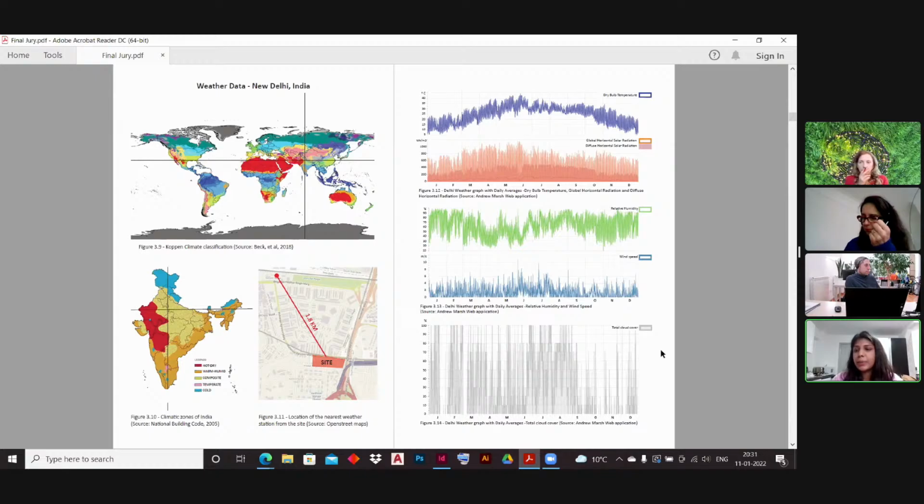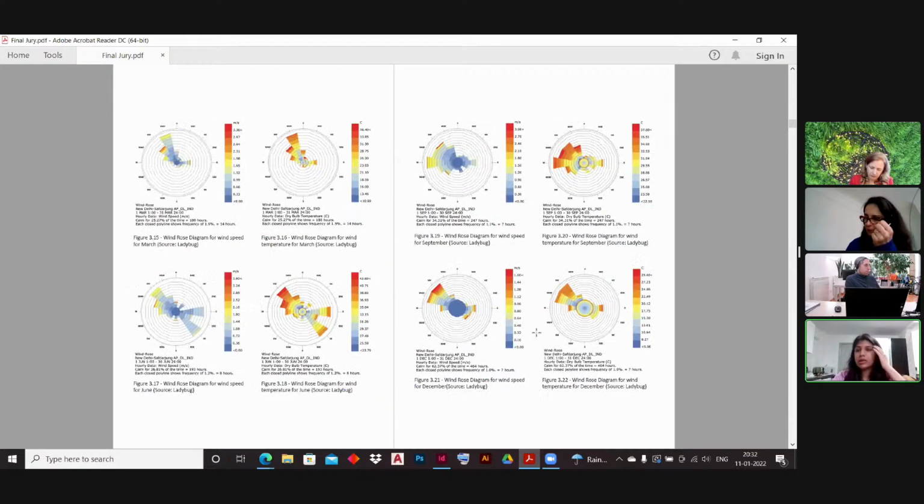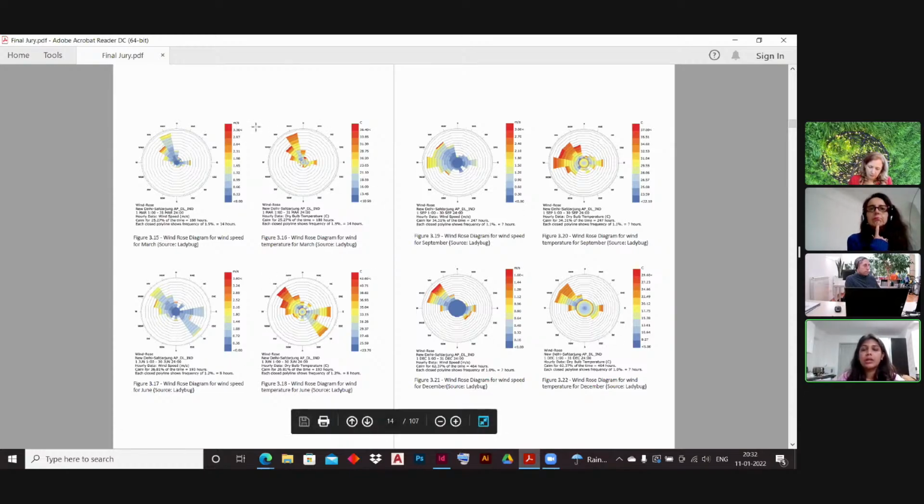New Delhi falls in a semi-arid, humid subtropical climate zone, with the months of March and June as the hottest months, and the relative humidity fluctuates in the summer months. Also, I did a study on wind speeds and the temperature of those winds for the months of March, June, September, and December. The objective of studying the temperature of the winds was that, if I'm designing an open air market, I would need to provide some design elements which could cool down the wind and create better thermal outdoor comfort.